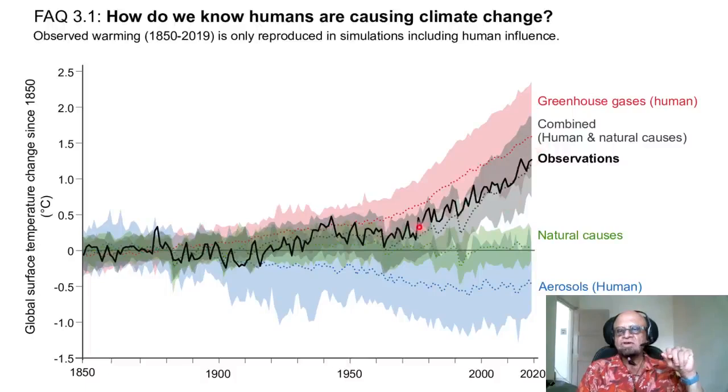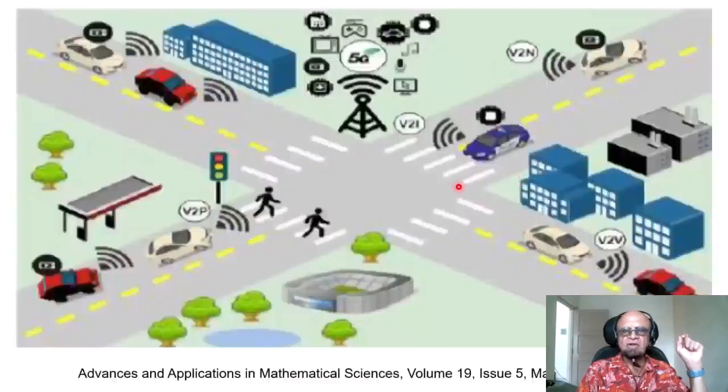So this is what we observed, which is a combination of human impacts and natural causes. And if you take out the natural causes, what happens? If you take out the aerosols, what happens? So in this model, it's like what happens once the people have moved out of the way and the light turns from red to green, and if this car is not stopping on time and continues to go through a red light illegally, and so on.